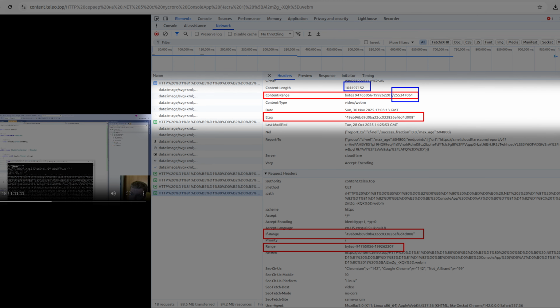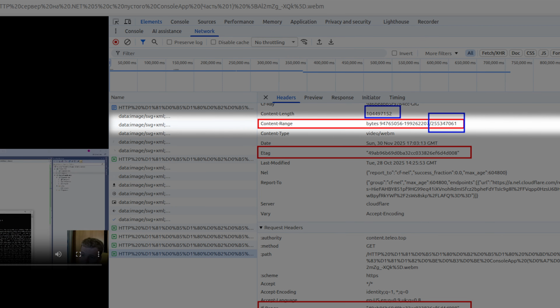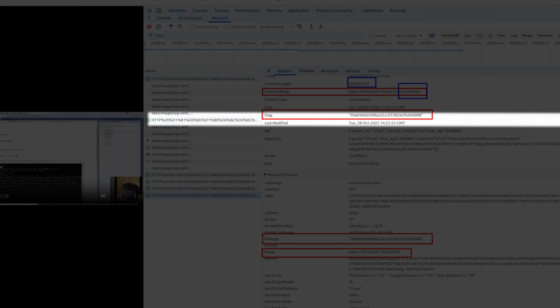The ability to fetch any random chunk of video is achieved through these headers: request, Range: bytes; response, Content-Range: bytes. In plain English, the browser tells the server exactly which slice of the file it needs. Servers that support this advertise it with Accept-Ranges: bytes and respond with 206 Partial Content, plus a Content-Range header describing the selected span and total size. The request can also pack an If-Range header with an ETag or last modified date, enabling validation. Is this still the same video file I started watching?